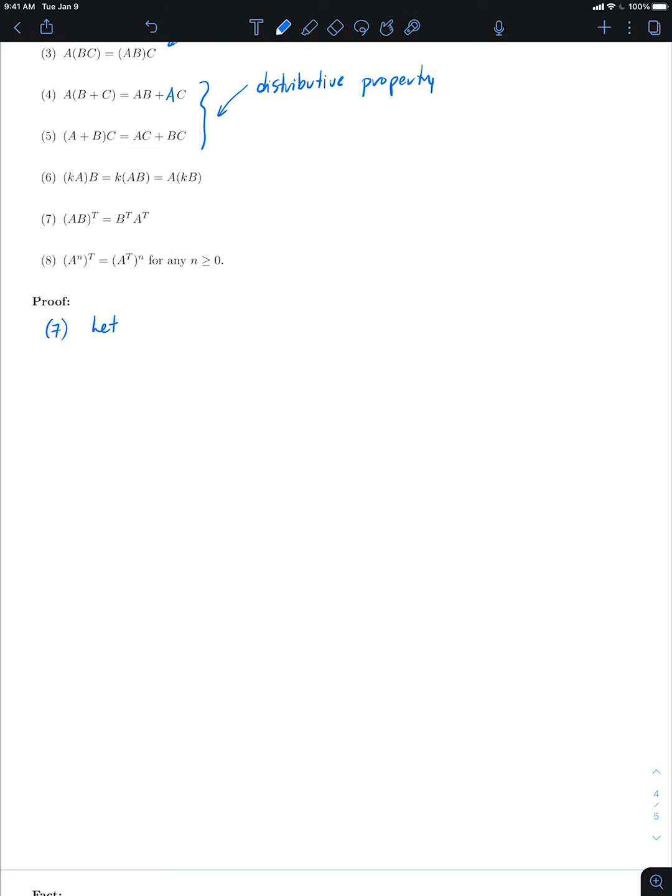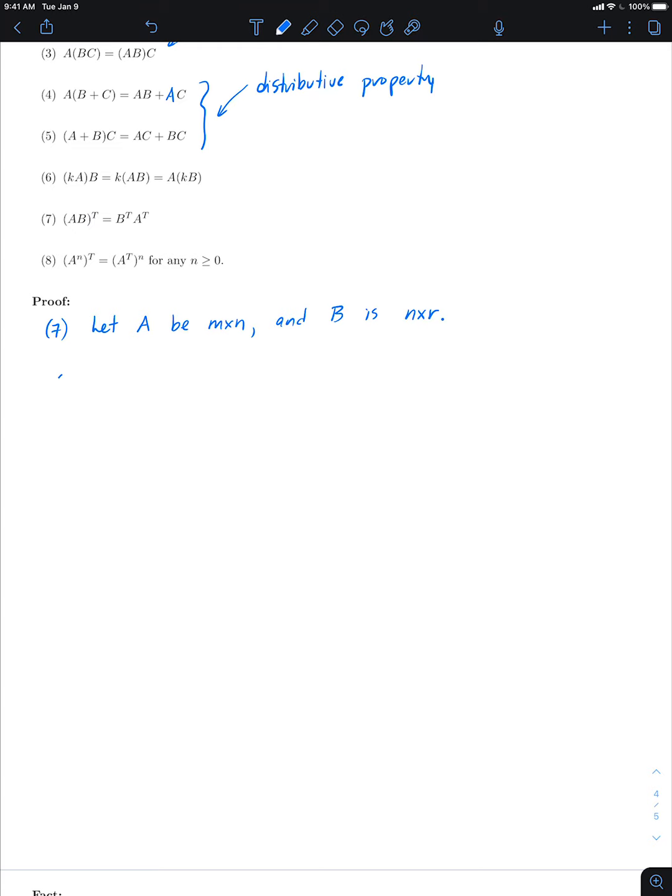be specific. Let's say A is going to be m by n, and let's say B is n by r. Remember, that's the most general way you can set up the circumstances that you need in order for the product of A and B to be defined. Remember, B has to have the same number of rows as A has columns. That's what you need in order to actually say that A times B is defined, with A being the factor on the left.